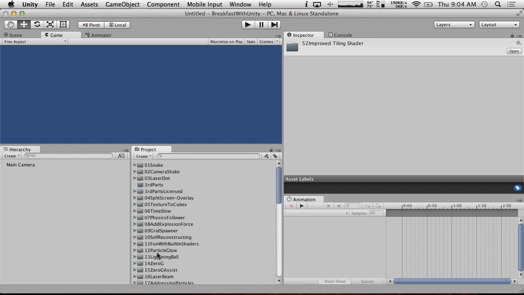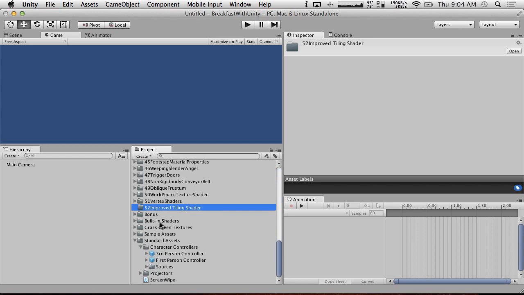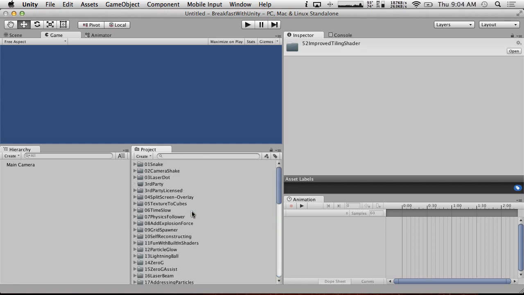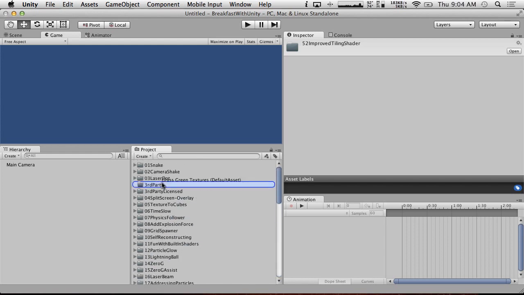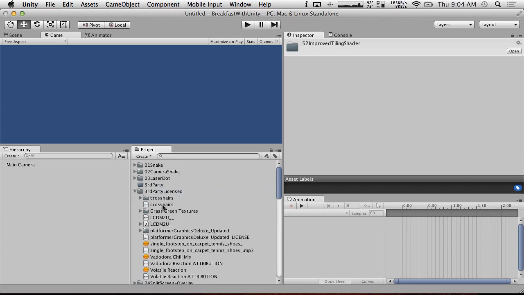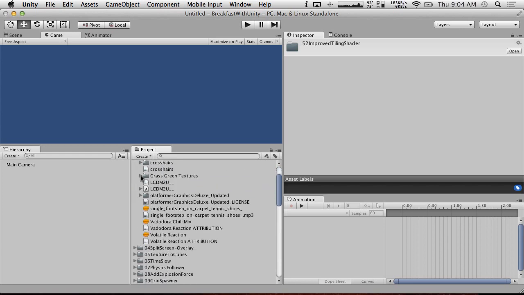I used a texture last night in my experimentation that unfortunately I couldn't find a license for. It looked like it was free, but I don't trust it. I want to get rid of these spaces here to be consistent with everything else. So first of all, where did the green grass textures go? I'm going to put this under third party licensed. And we're going to put a text here.